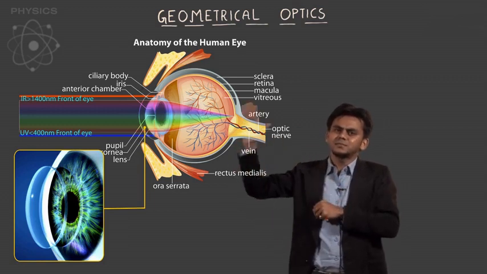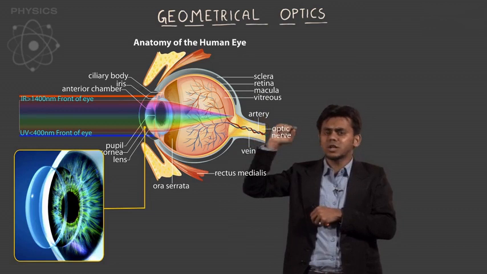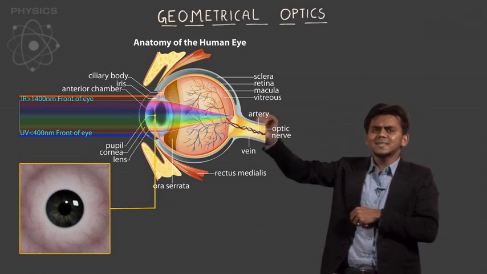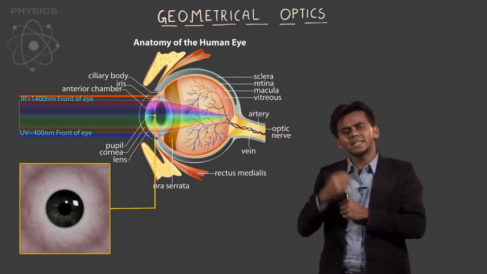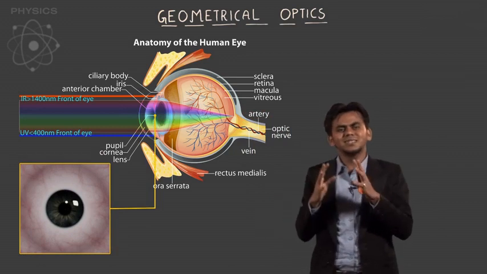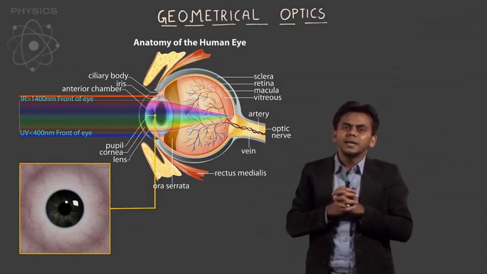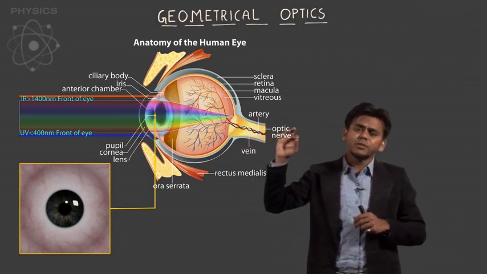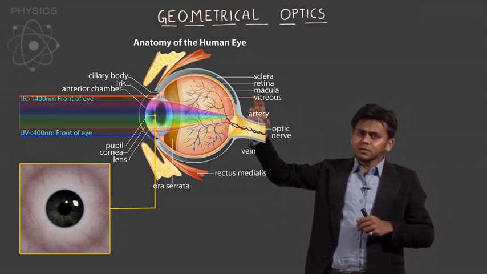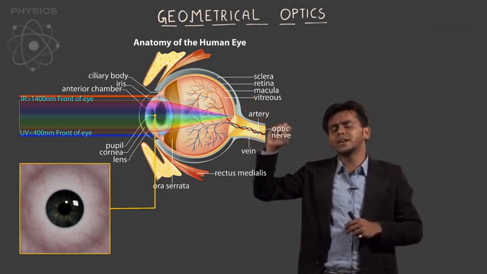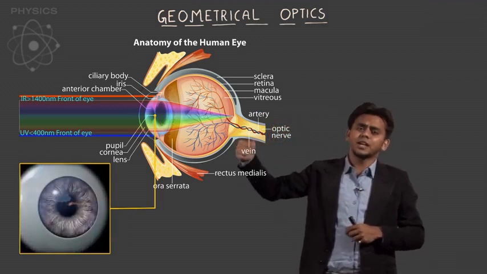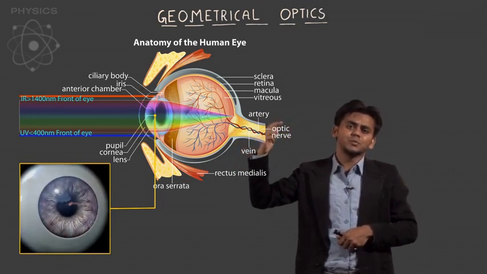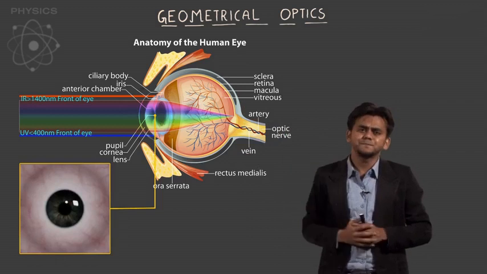That crystalline lens and cornea have something in between known as the iris, which controls the amount of light entering through the cornea. Now, the iris is a muscular diaphragm, and it has a hole called the pupil. That pupil is dark colored because it absorbs every light going into it. So if I use the muscular diaphragm iris to change the pupil, I can control the amount of light entering. That is because the pupil is a light absorbing thing.